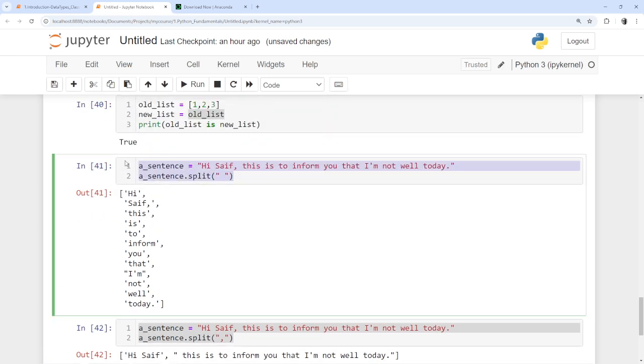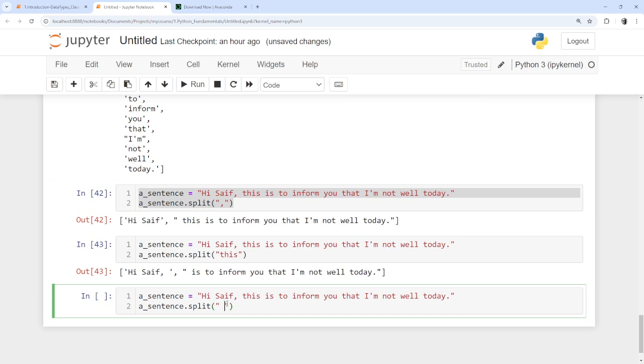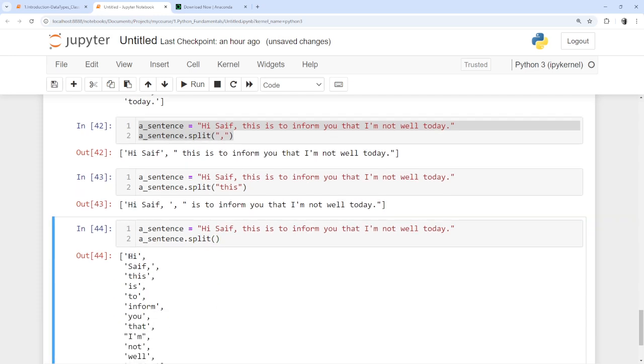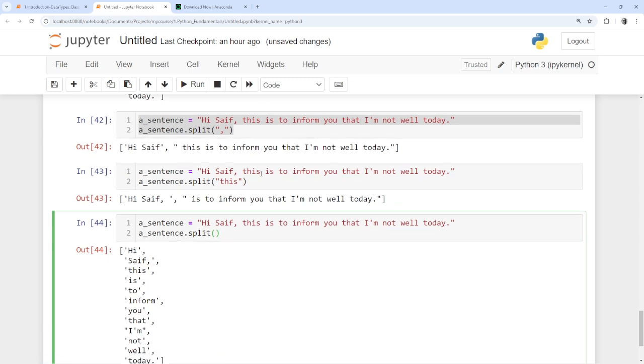By default, what will happen if you don't pass anything? Can you guess what can happen? It has split based on space. If you don't pass anything, the default value will be a space, which is in general what is needed in most cases. Whatever function you define, you are working on space for something, so by default it will use a space. You can even read all this from the Python documentation, but these are what we will use frequently. I'm trying to explain it here.